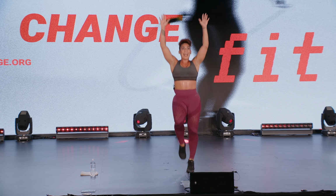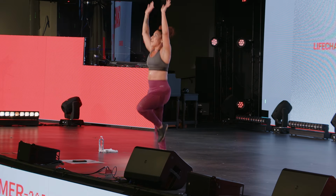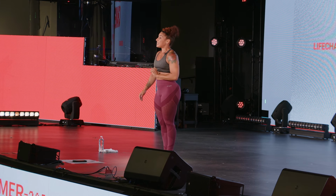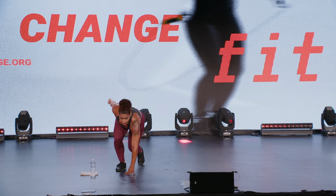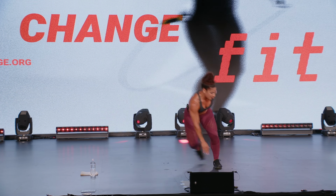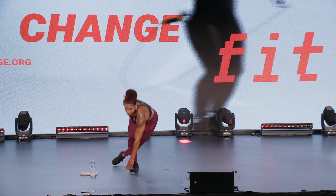Ten, nine, eight, seven, six, five, four, three, two, and time. Skater, but this time, let's touch that ground. Reach for it. Reach for it. You got it. 30 seconds. Let's work. Drop a little lower. Sit down and back into that glute.